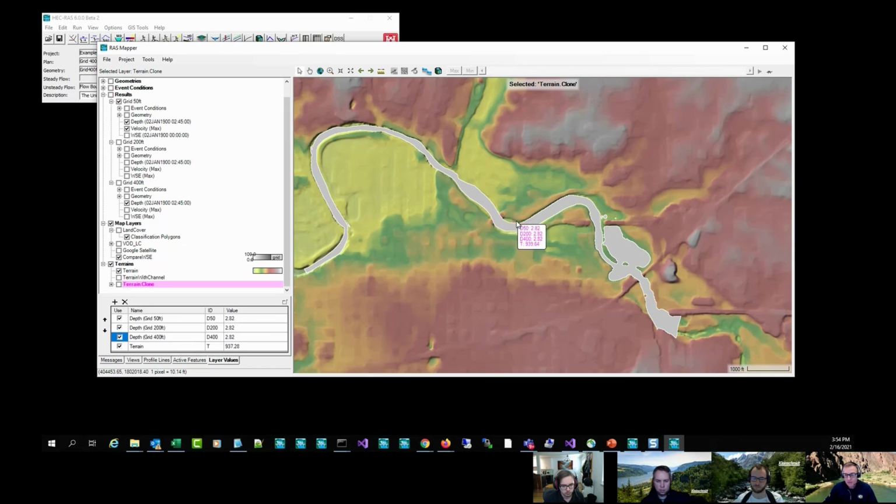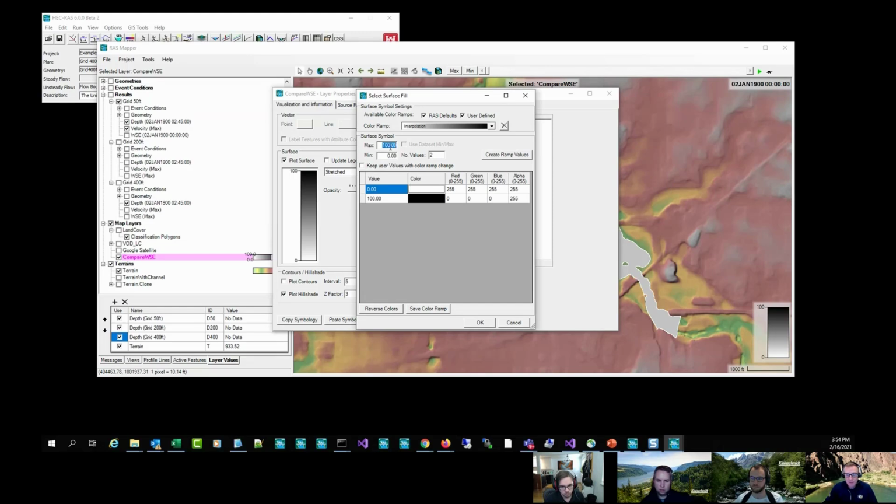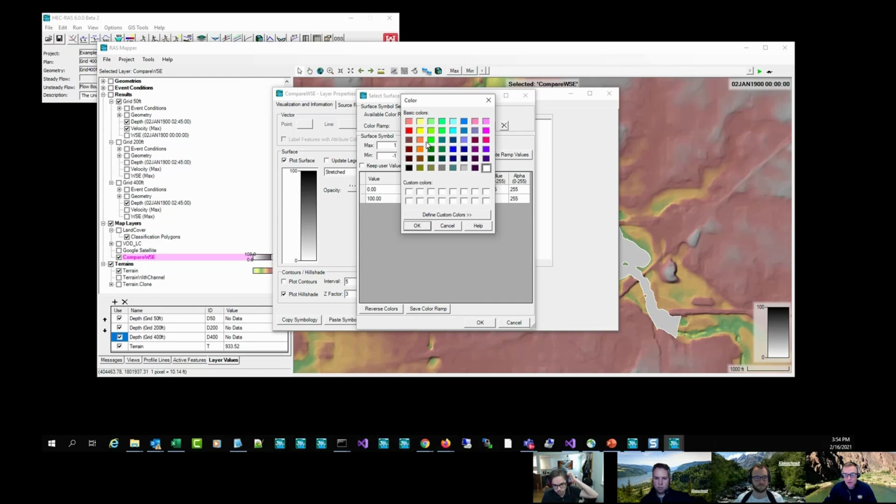Okay, so by default, it's not a very pretty map. So we're going to go in and come up with some sort of scaling option. We'll do a max of 2 feet, and then we'll do 1 and -1. How about that? So we'll assume that our differences aren't too different, and we're going to create a color ramp. We're going to go from red to blue.